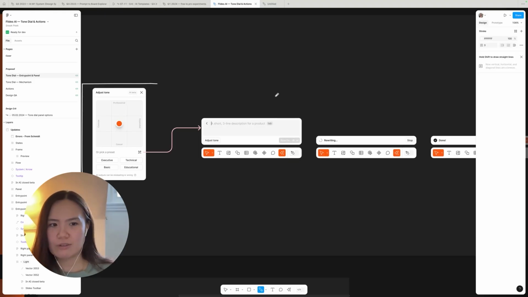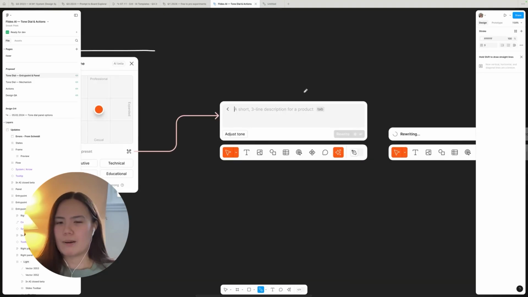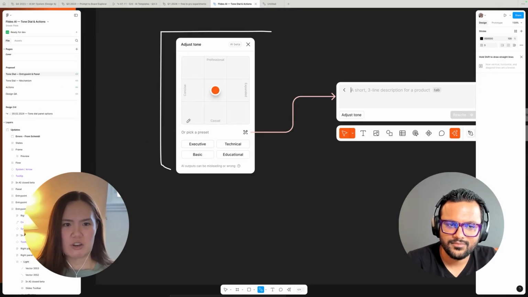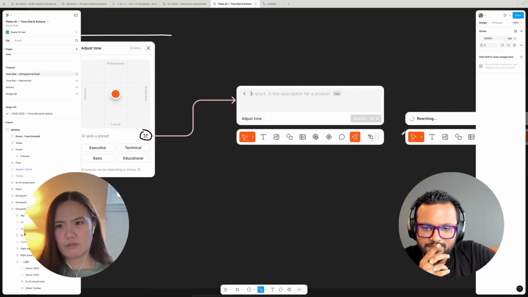And two, we also added a very easy quick entry point for you to prompt yourself if you want to. The final copy of this is different. I don't have the file here because it's in a different Figma file, but it's "adjust tone," and the copy here says "pick a preset or rewrite," and this is essentially rewriting. And that leads you to this.